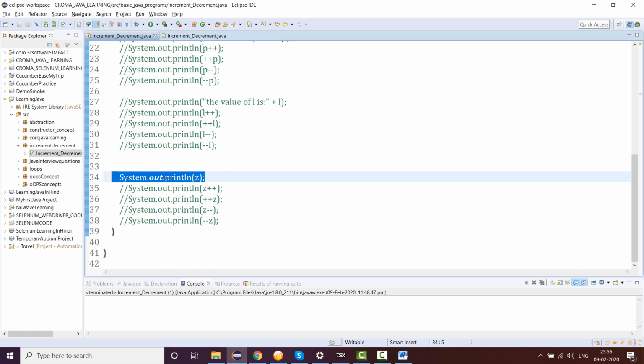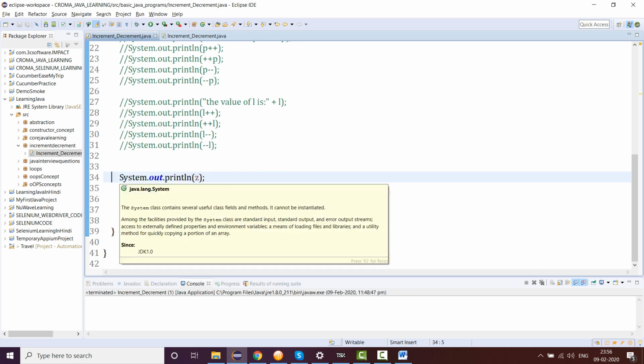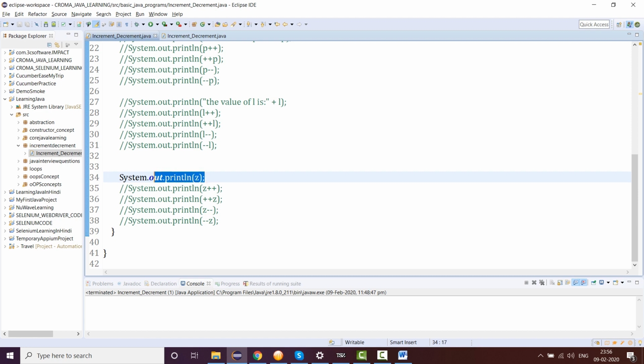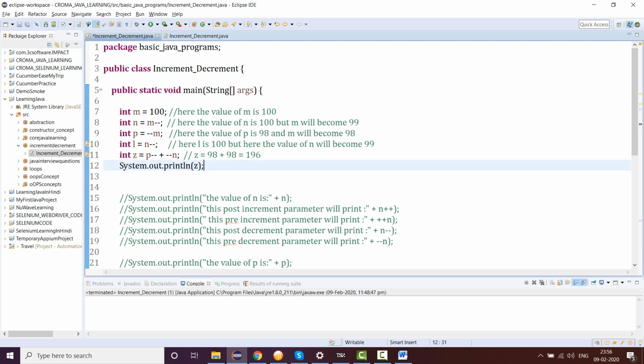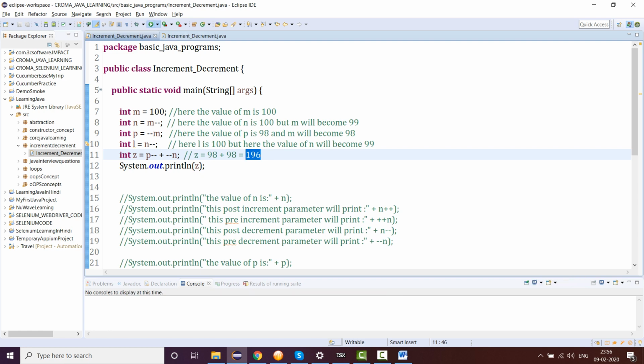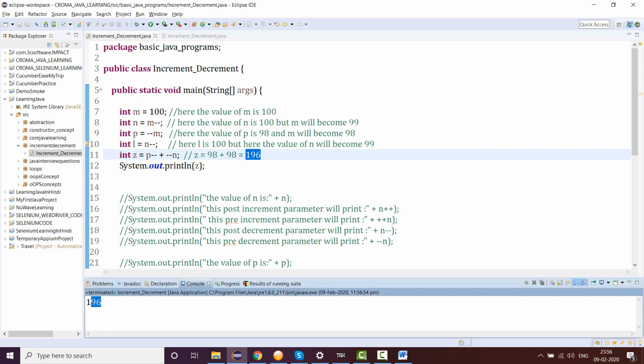I'll copy it and put it here. So the answer of z should be 196 as per our evaluation. Let's run. It's correct.